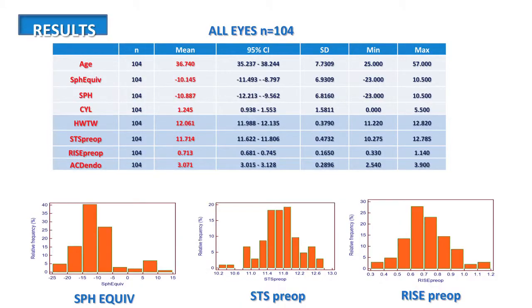So, well, I will go directly to this because this is the interesting set. This is the 95 myopic eyes that we used to calculate the formula. So you can see here the numbers. Age was young. We had this spherical equivalent of the lens. And you can see that the sulcus to sulcus is a little smaller in mean than the white to white, and this is coincident with what has been published before. This is the mean rise, so the mean distance from the sulcus to sulcus plane to the apex of the lens is 0.71 millimeters, and the ACD, and you can see that distributions are quite normal.